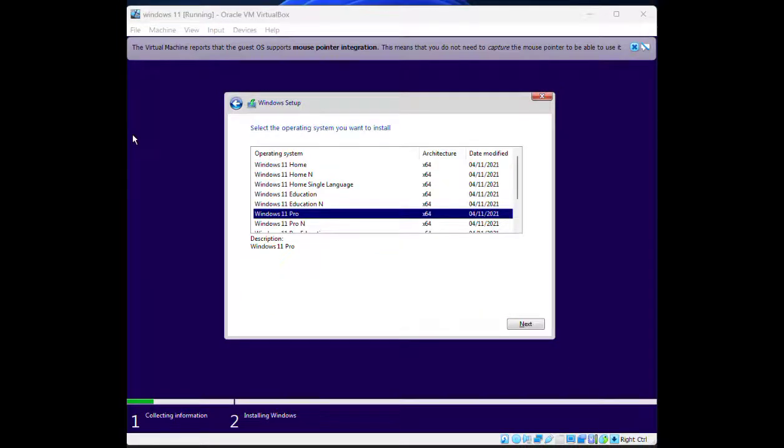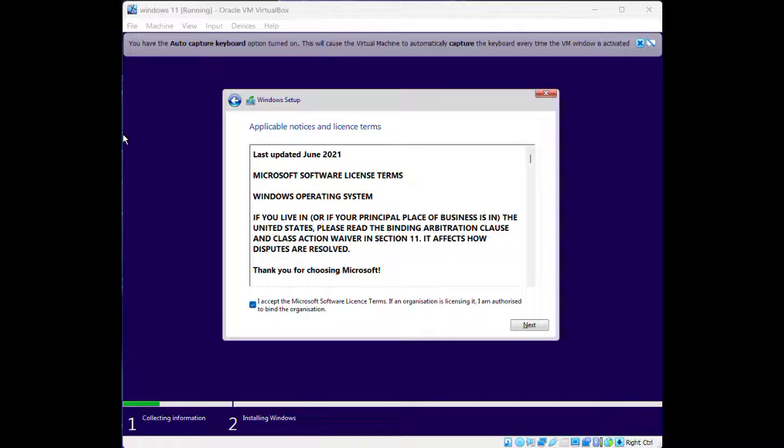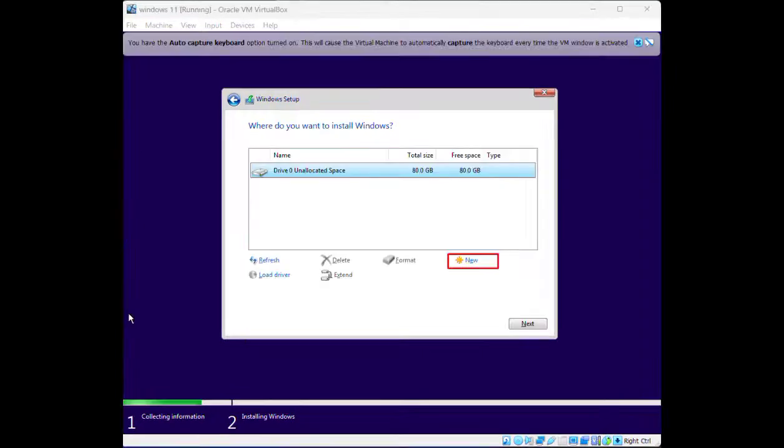And here's the type of operating system that you want to use. Here I'm going to choose Windows 11 Pro and then click next, and you will see this warning. Click I accept and then click next. In this window you have to click custom install Windows only, and here I'm gonna leave it as default and click next.